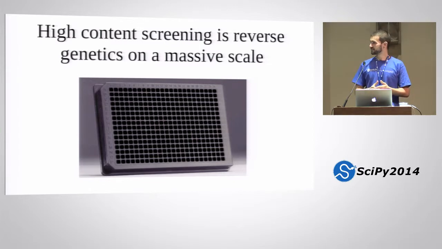And high content screening is the extreme version of that, where you have a whole bunch of these 394 well plates, and on each of the wells you seed some cells, grow them for a bit, and then you add some RNA interference or a drug, a different one to each well. So you're knocking down specific genes, and then you take pictures and look at how the cells respond to losing that gene. That's the phenotype that you're measuring. And depending on what you label in the cells fluorescently, you will see different aspects of the phenotype.